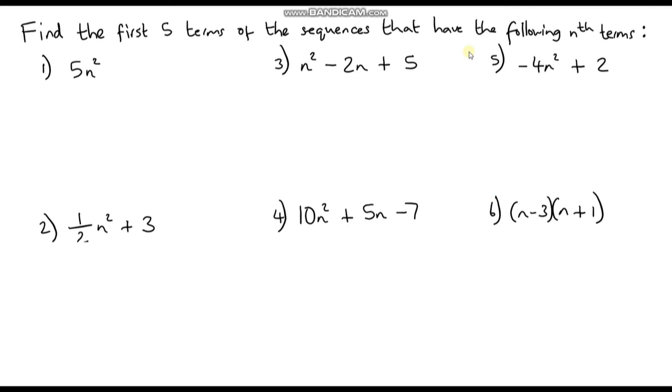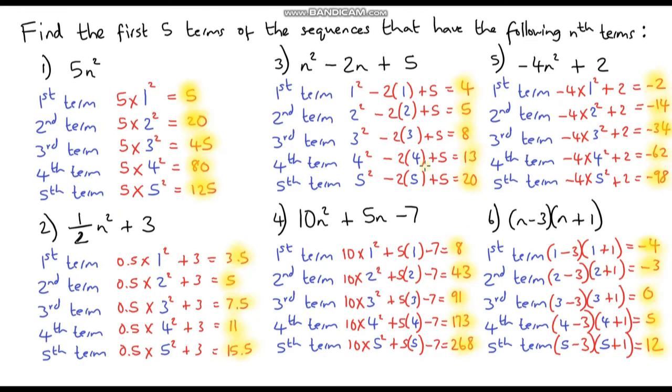Okay, so now it's your turn. What I'd like you to do is pause the video and have a go at working out what the first 5 terms are of the sequences that have these nth terms. Off you go. So here are my solutions. We've got my workings out here, and then the actual answers I have highlighted in yellow to make things a bit clearer. So go through each one of these questions and just mark how many you got right, and the ones you got wrong, have another look over to see where you went wrong in the process.